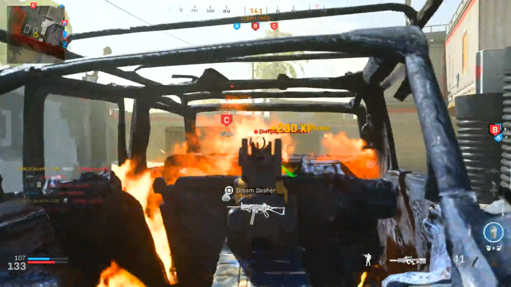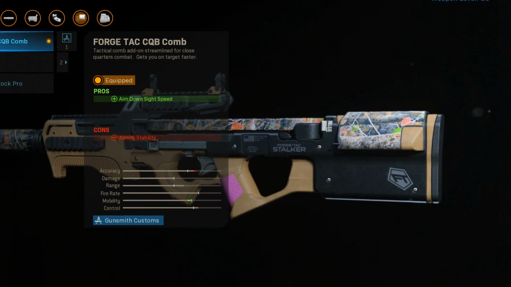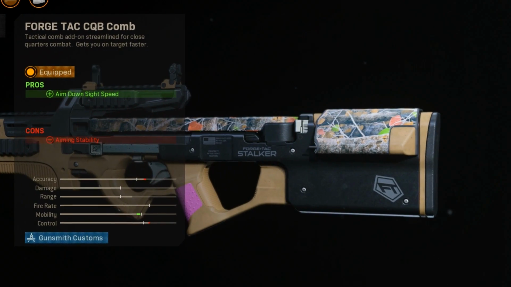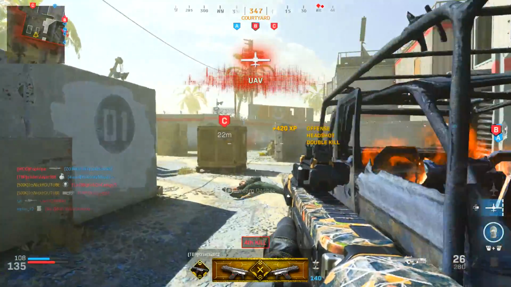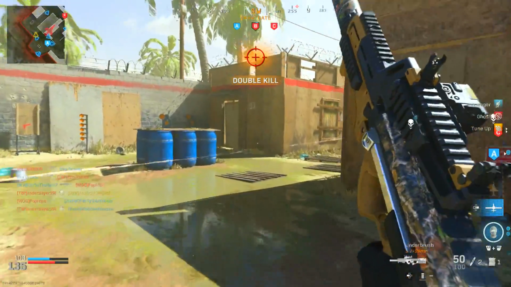So that's why we went ahead and threw on the Forged Tac CQB comb for the stock, which gives us that extra ADS speed, which is nice to have, and it takes away some aiming stability. But like I said, if it was up to me, I wouldn't be running this. I would rather run extra ammo in my magazine, but we can't do that, unfortunately.